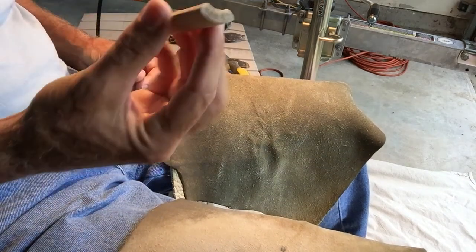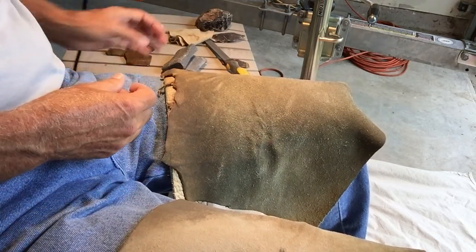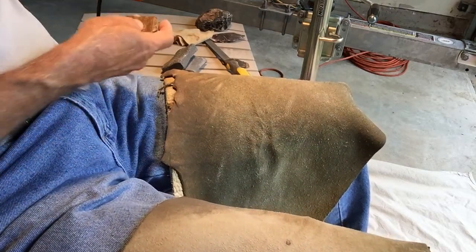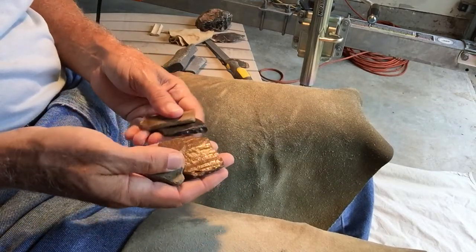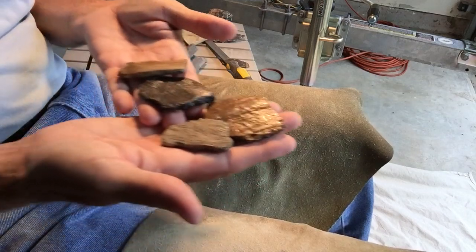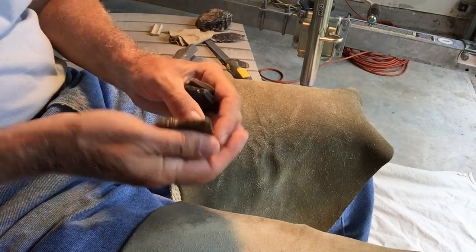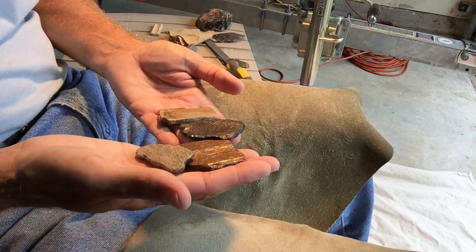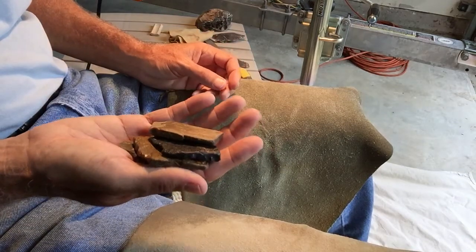I got some little stuff here I was thinking about messing with. I found a little piece of tile when I was out exploring, and porcelain tile is nappable, so I thought I'd mess with that at some point maybe. But these little things were what I was going to try and test and see if any of them will work today. When I go out exploring, I can find tons of this sort of little petrified wood fragments. There's a whole lot of petrified wood north of me, about 50 or 60 miles, and it comes downstream. So I can go out kayaking or whatever. I can find just all this I would ever want.